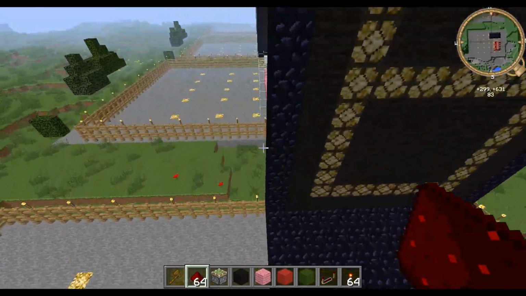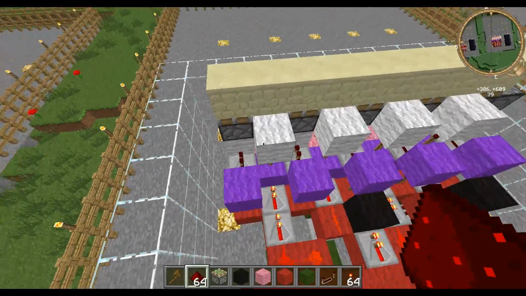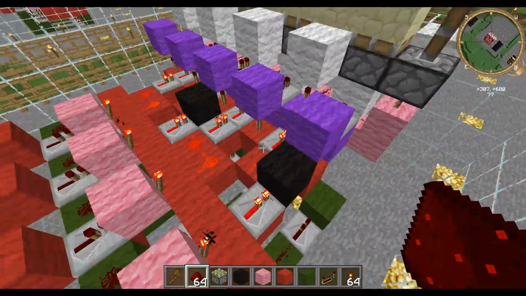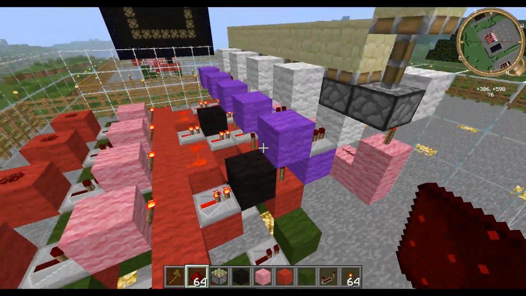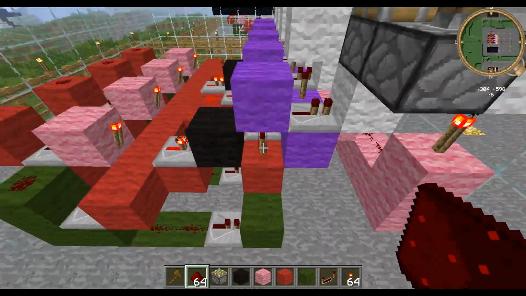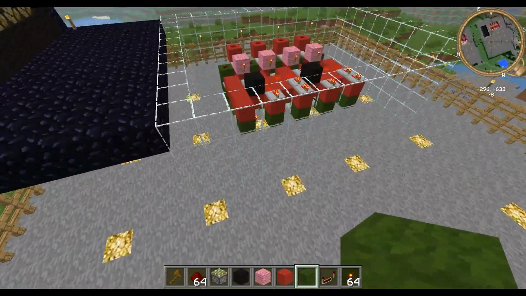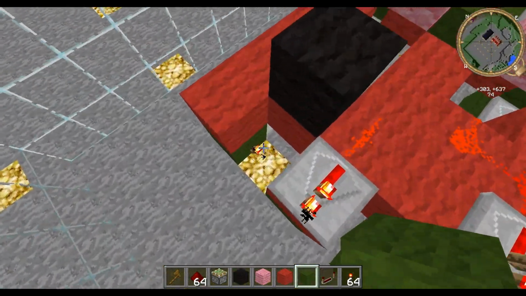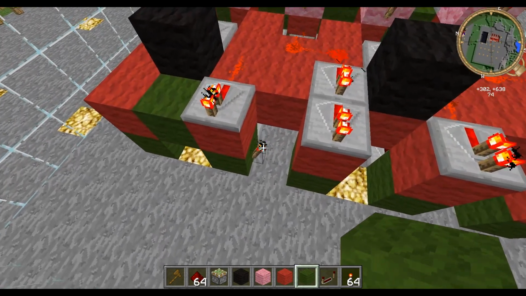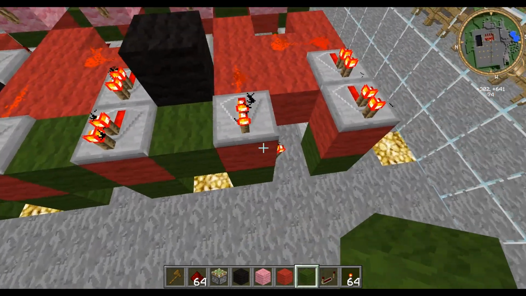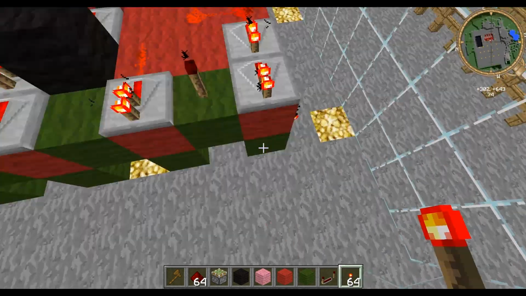So now we're going to be running the purple blocks here, and these are just going to alternate back and forth. And as you can see, on top of the red blocks we're going to put a, well, these actually should be green, but we're going to put a torch because we want these to be in an off state naturally, because we don't want the pistons activating unless we need them to. So go there, and then let's put a torch on top of here.